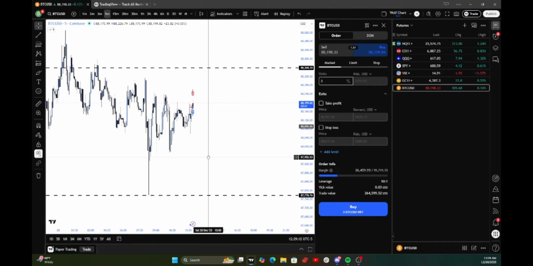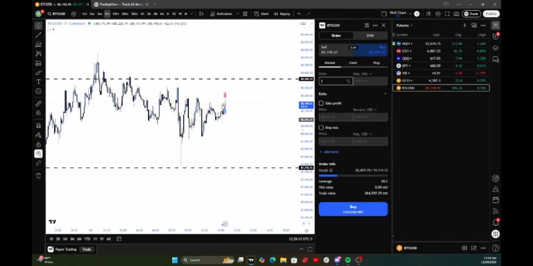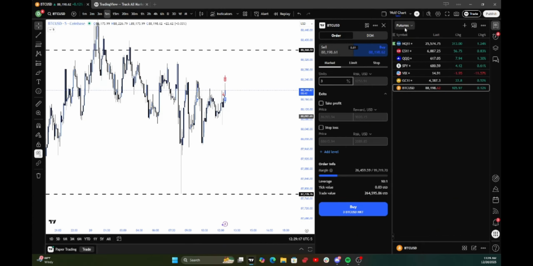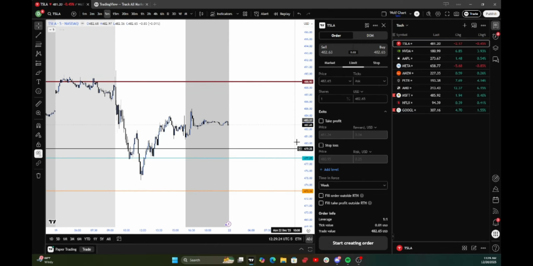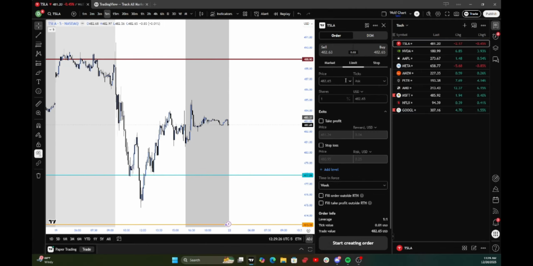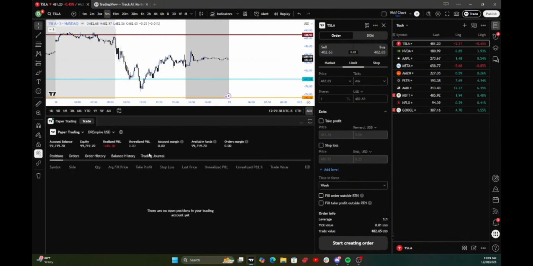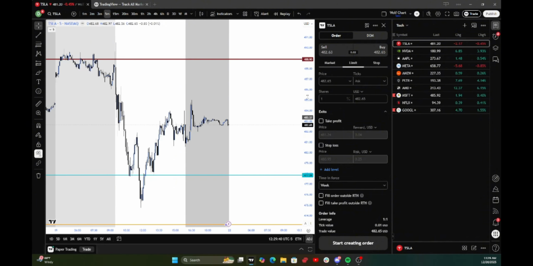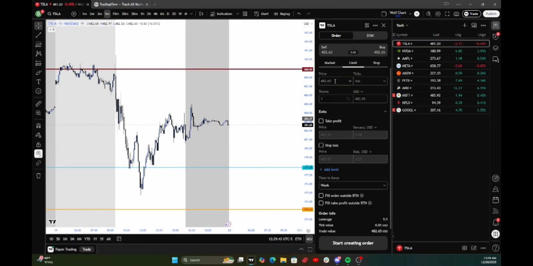And that's pretty much it when it comes to paper trading the market. If you do options, just know if you paper trade options, you're going to be paper trading shares. So you can't trade option contracts on TradingView. So keep that in mind. If you ever paper trade or if you ever link your account and trade on TradingView, you cannot trade option contracts. This is all shares. So if you're looking to trade options on TradingView, don't do it because you won't be able to. You can only trade shares.